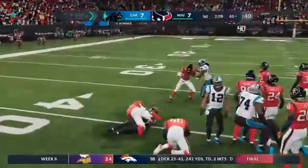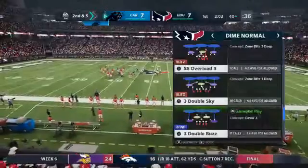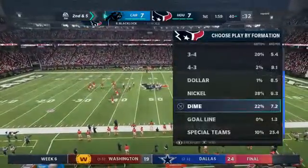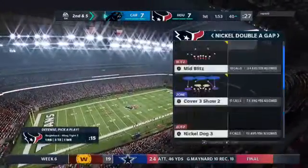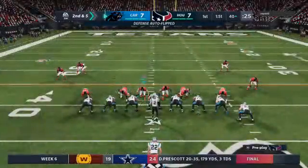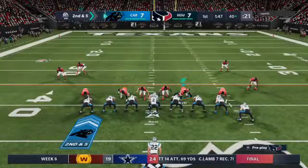A run there on 1st down and a pretty good one of 5 yards, so make it 2nd and 5. That's a really nice job by them picking up the run blitz and detecting it and blocking it and turning it into a nice run. And a lot of times you think if you blitz a running play, you're going to smother it. But a lot of the blitzers, they come in a little bit high. They don't have great leverage, and they're easily blocked and turned to the side.